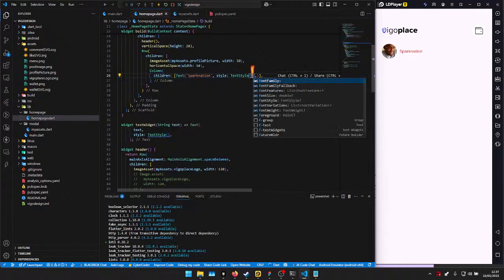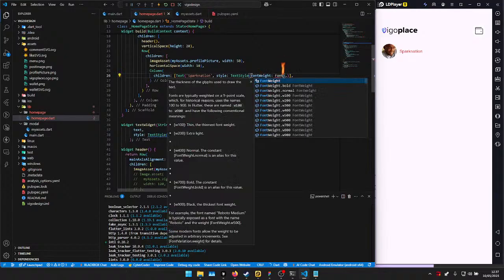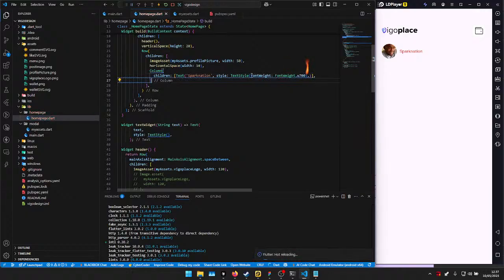Let's look for our font weight. Font weight is simply the thickness of it. The higher the number, the thicker it is. 700, you can see it's very thick. But if I move it to, let's say, 200, you can see it's very light. So this is our styling for text.